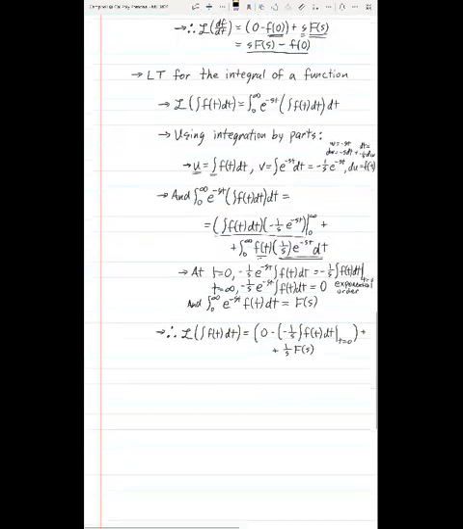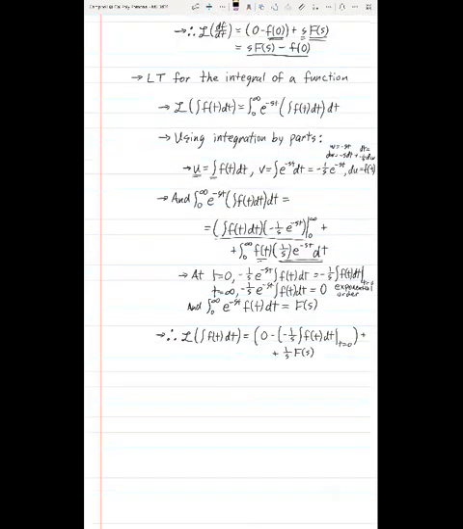Okay, so writing it in a simpler form, clearly the negative cancels with the negative, and so then we're just left with a positive 1 over s. And so then we have simply 1 over s times F of s, plus 1 over s times the integral of f of t dt evaluated at t equals 0. And there we go. And so we can see exactly what we expected.